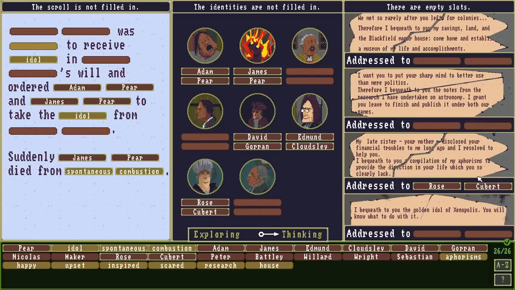So we need to figure out who gets the golden idol without it saying anything about that person. But everything else we can narrow down, supposedly. We met so rarely after you left for the colonies, therefore I bequeath you my savings, land, the Blackfield Manor House. Incredibly conceited sounding. Astronomy notes.